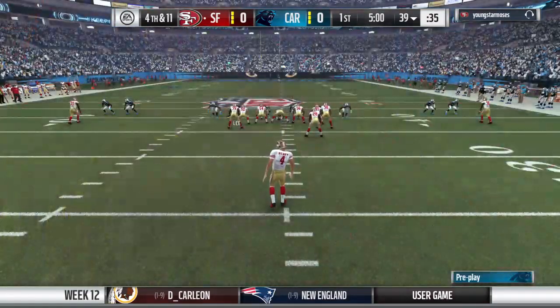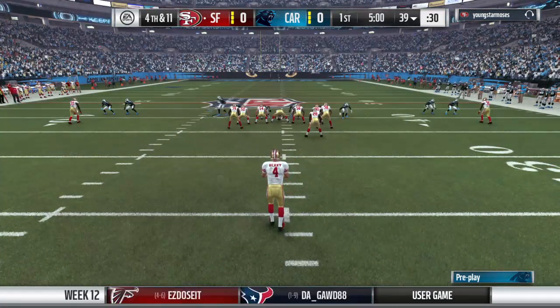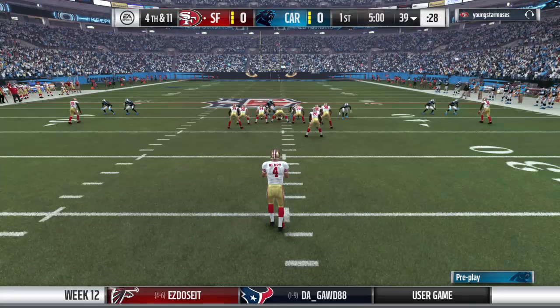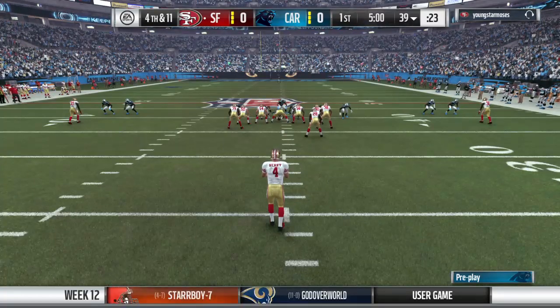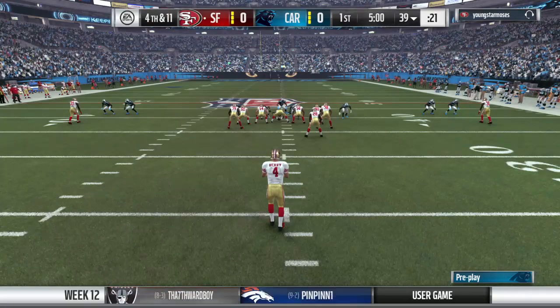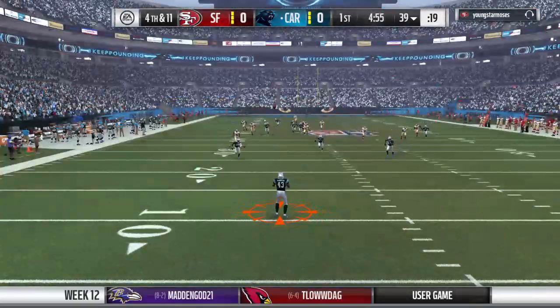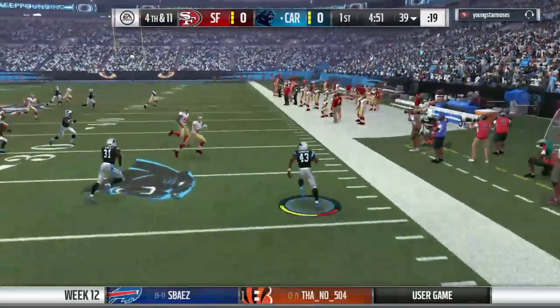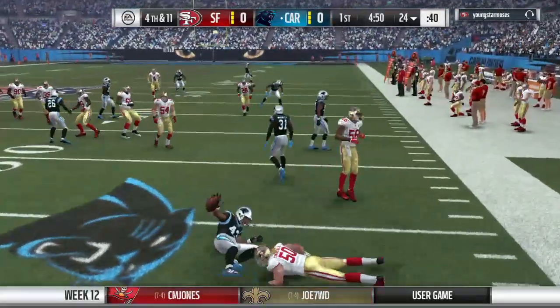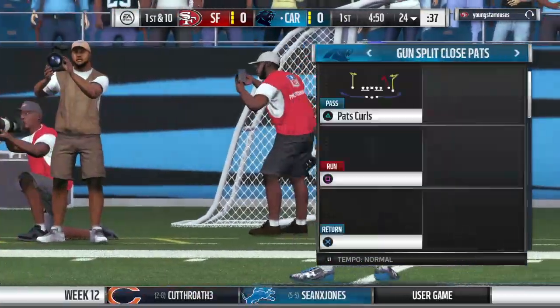One thing I know from experience is that when the deep ball is thrown and you're the defender, you've got to fight that little bit of panic that emerges. You've got to play the ball really well. It's a 50-50 jump ball play. And guess what? They took a shot. How are you going to win it? And in this case, they managed to get it done. This is taken around the 12. A good return there. Call it 13 yards. And the Panthers will get it here as they take possession.